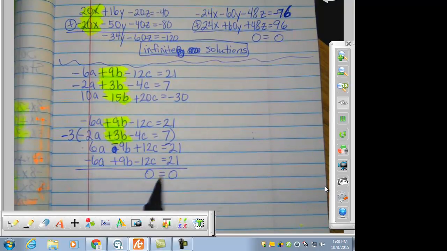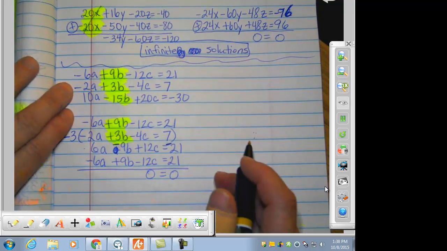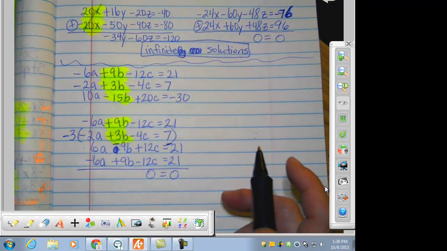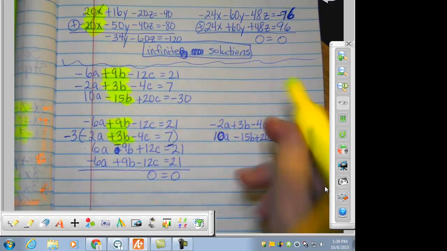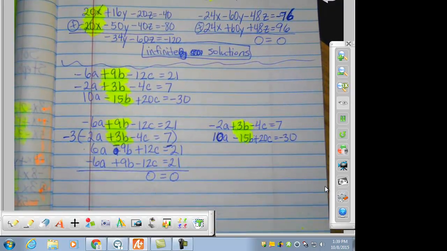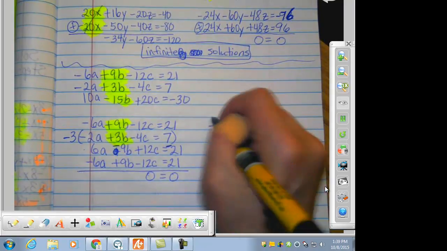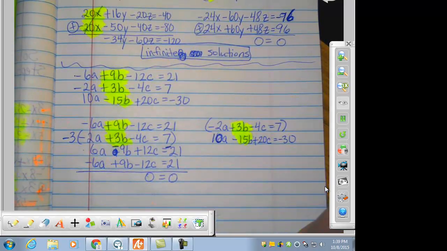Remember, I've still got an equation dangling out there in space, so I have to look at that one as well. So I do have to try the other 2 cases. I'm just going to try 2 and 3 again. I want the what to go away? The b's. So I still have to be in the same format. I still have to stay focused with what I want to go away. I want the b's to go away, so we're going to multiply everything by 5.